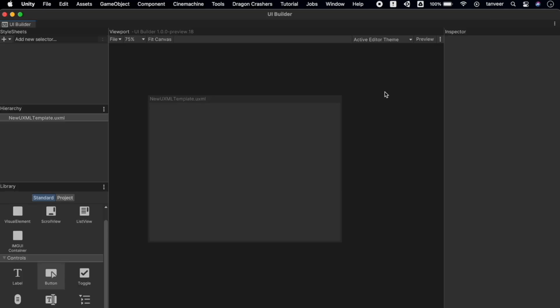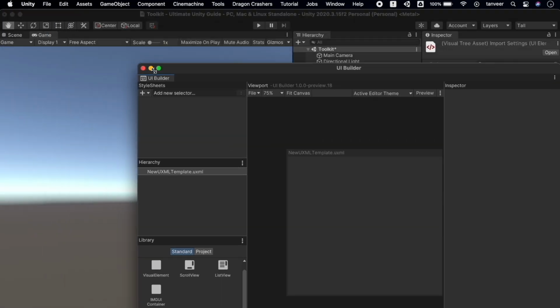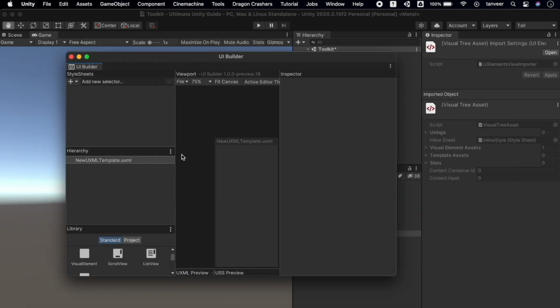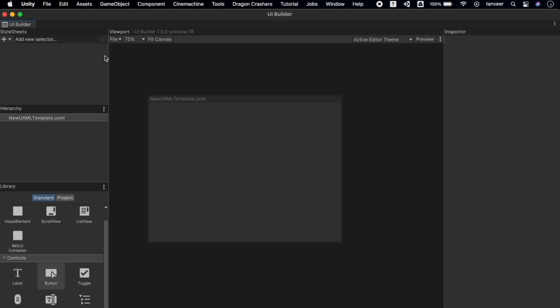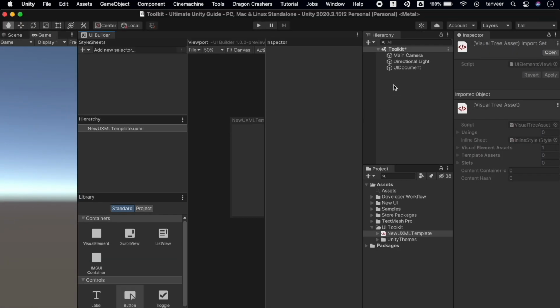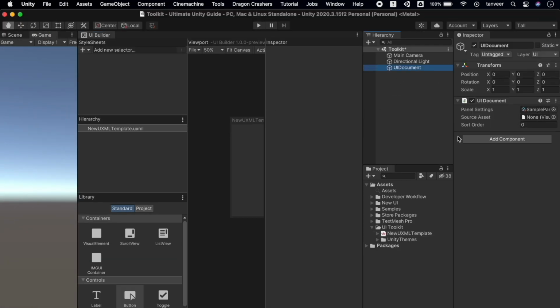And now the UI Builder will open, or you can open it by opening the UXML file. And this is how the UI Builder window looks like. Here we have all the controls and the library, and we will stick together everything in the hierarchy window.